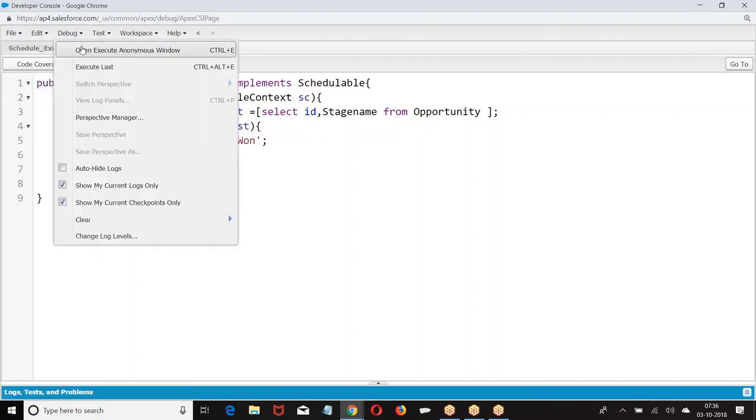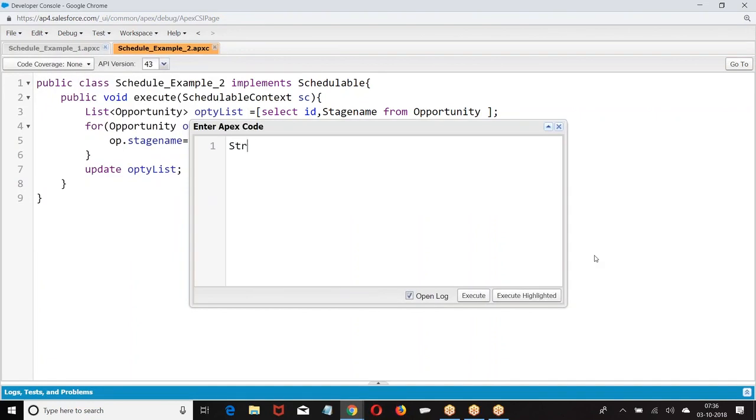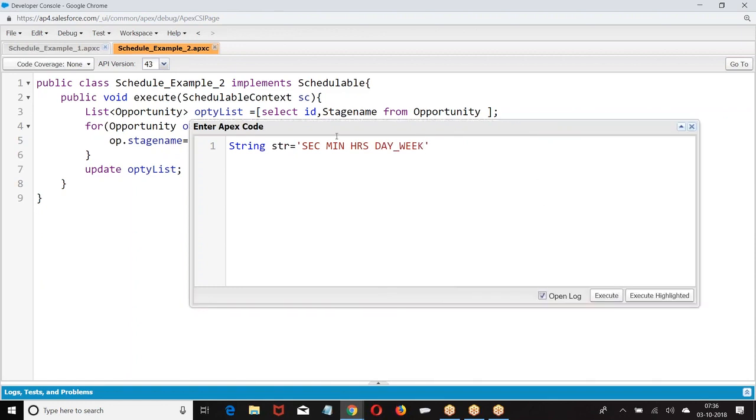Look at this. First define the time. Time will be defined as seconds, minutes, hours, day in month, month, day in week.